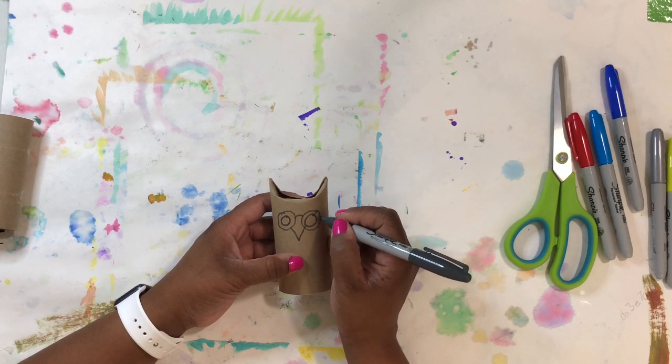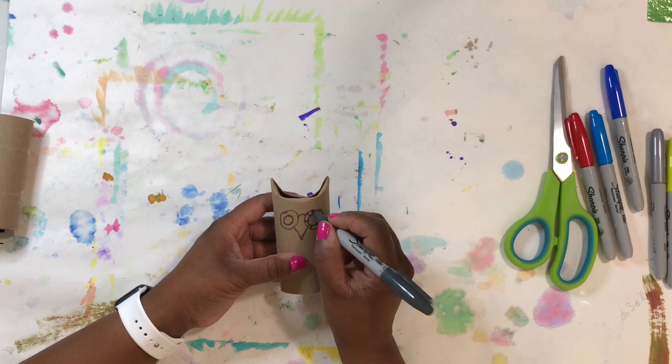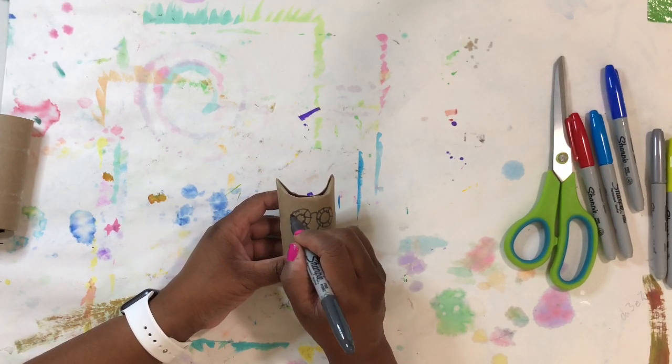In designing the owl's eyes, I know my artists love to do their eyes a different way. So you can get creative and design your owl's eyes any way you'd like.